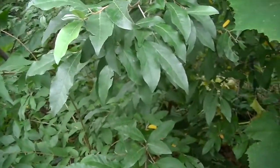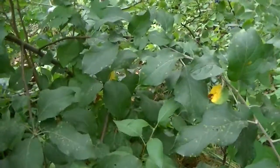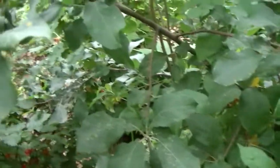So I like to prune them heavily in spring, so that I don't have cane that are not producing grape, but are still growing on the fence.